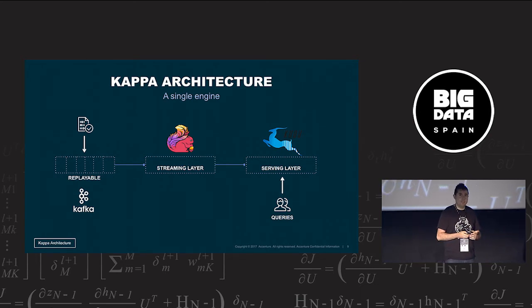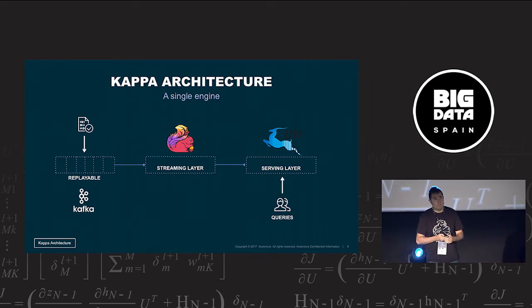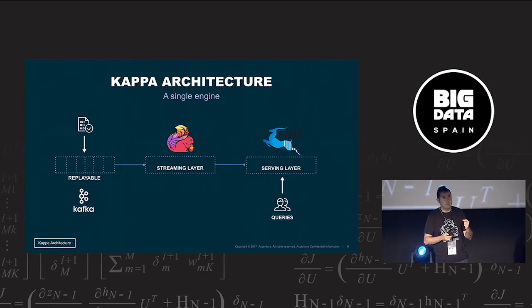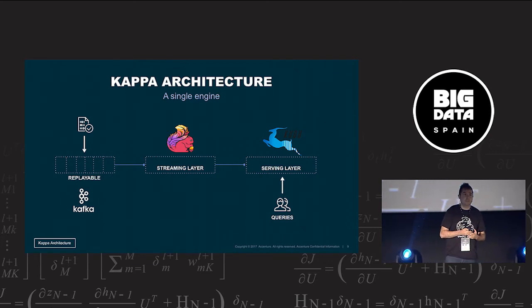How can we implement a Kappa architecture? Well, there are plenty of technologies to do that. This is an approach that we think is OK, and it's working in our projects. We need a message broker like Kafka. Kafka has very good performance. Kafka is scalable. And something that is very important, Kafka allows replaying all the information in order to be able, with our system, to reprocess historical information.